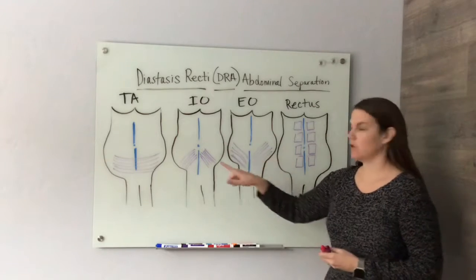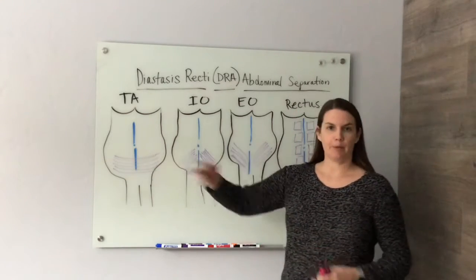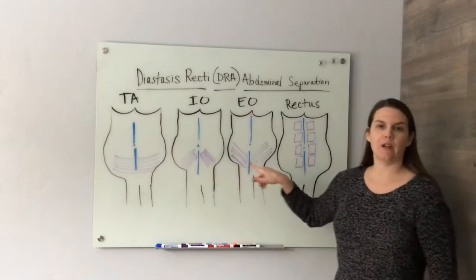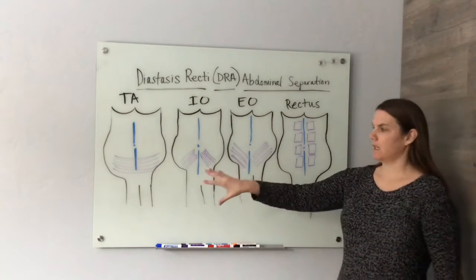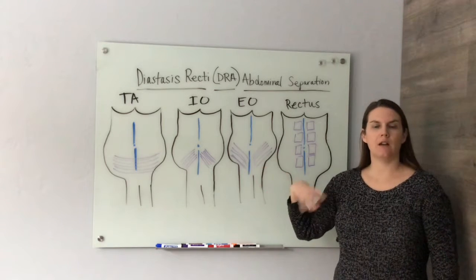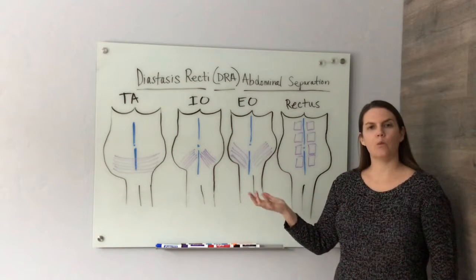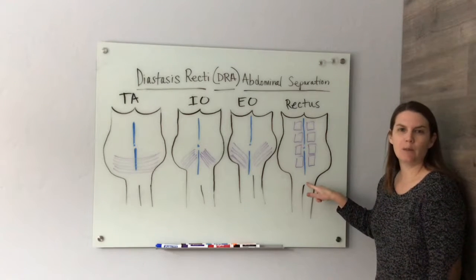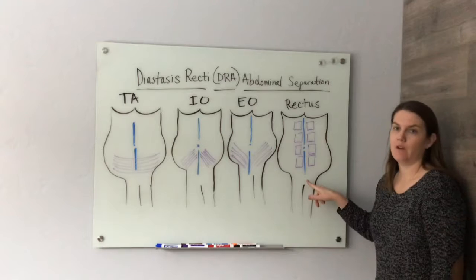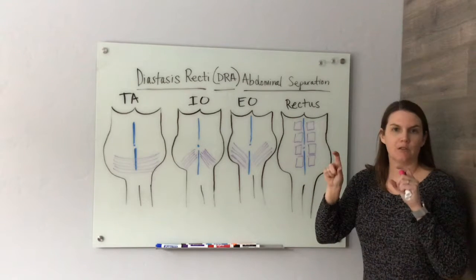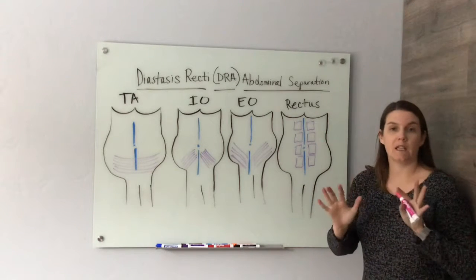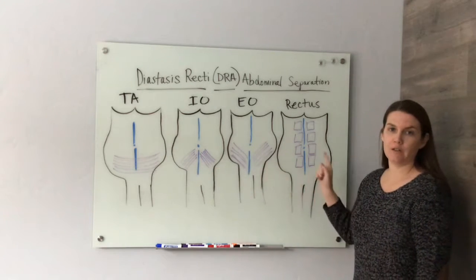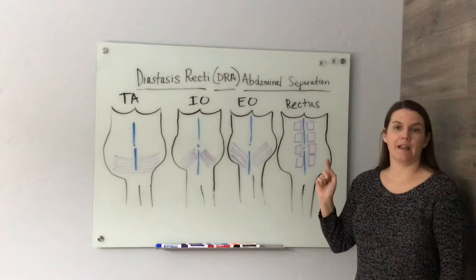So in each one of these pictures, the blue line represents the linea alba, and then each of these muscles pulls on the linea alba. So I'm going to explain each group of muscles here so you can understand why I said that the other picture that was just like this was too simple. Because we don't just have these two abdominals separated and they're the only thing that is involved in the problem. There are a ton of different factors that can be pulling on that linea alba.